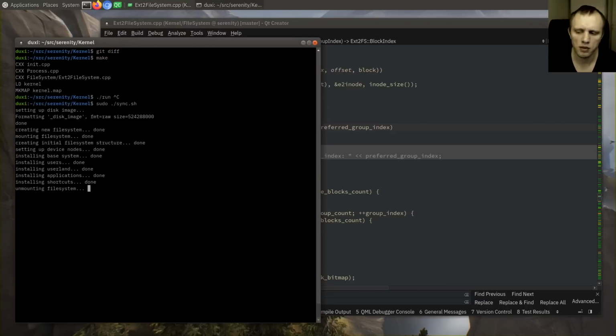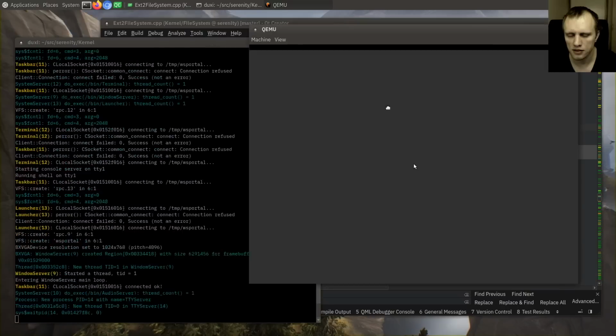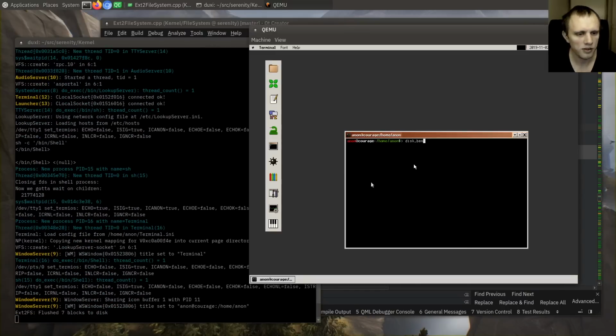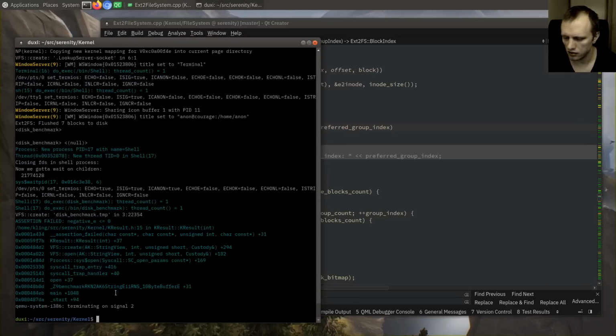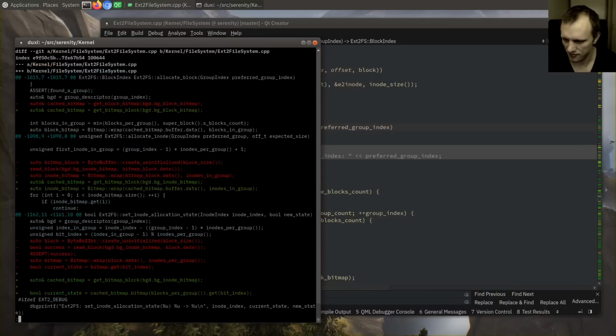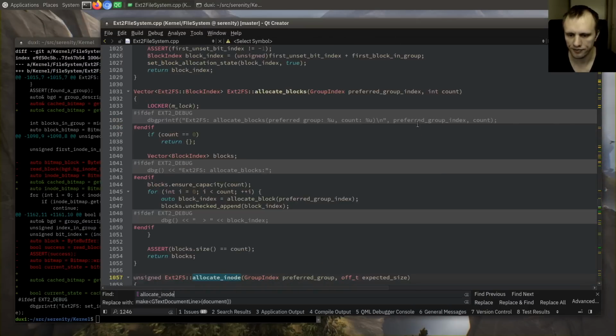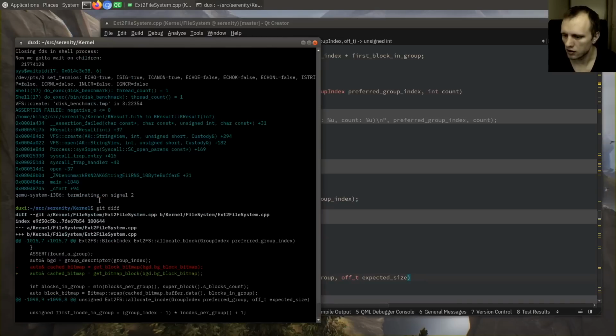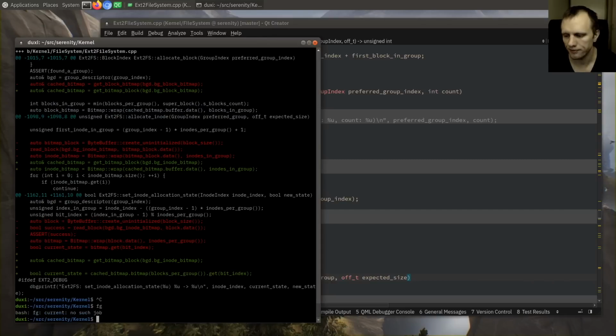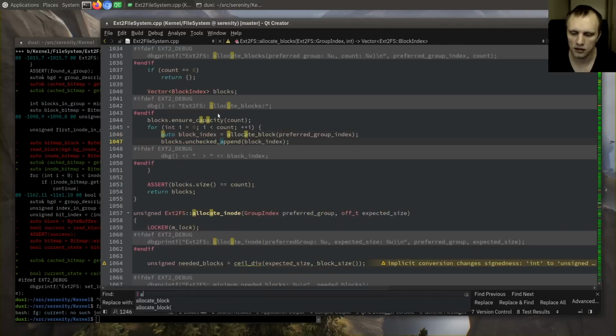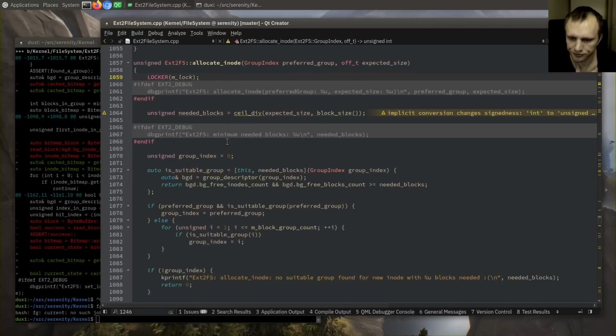I don't know. This will probably not do nearly as much for the speed because when we're doing the benchmark, oh yeah, we just fall apart. Great. So what did we mess up? I guess allocating the inode fails somehow. We fail in create because we have some kind of error. All right. Allocate inode. I'm sure I made it fail.